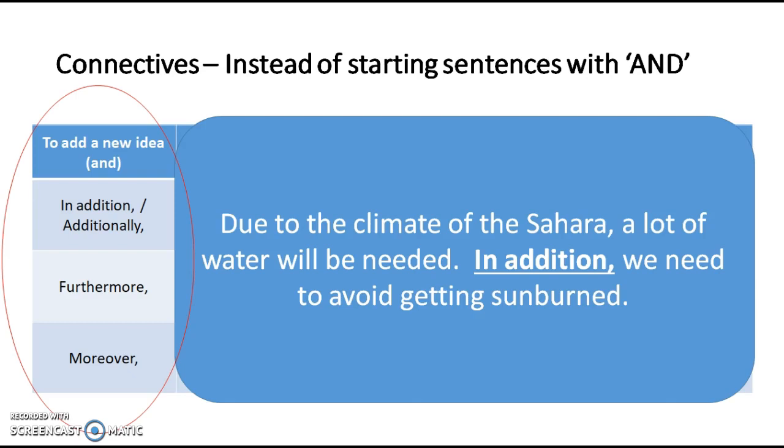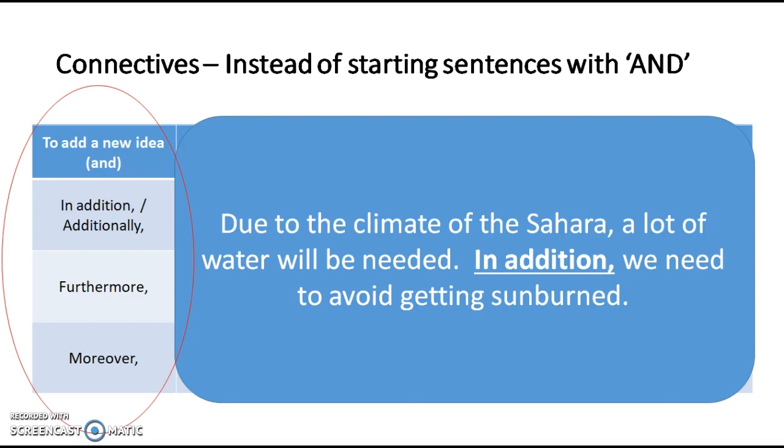So, starting sentences, we cannot start sentences with "and". If we look at this example, due to the climate of the Sahara, a lot of water will be needed. We cannot start the next sentence with "and", but we can use "in addition,", "additionally,", "furthermore,", or "moreover," we need to avoid getting sunburned. It's good not to overuse the same connective again and again, which is why having these four options will give you more variety in your work.